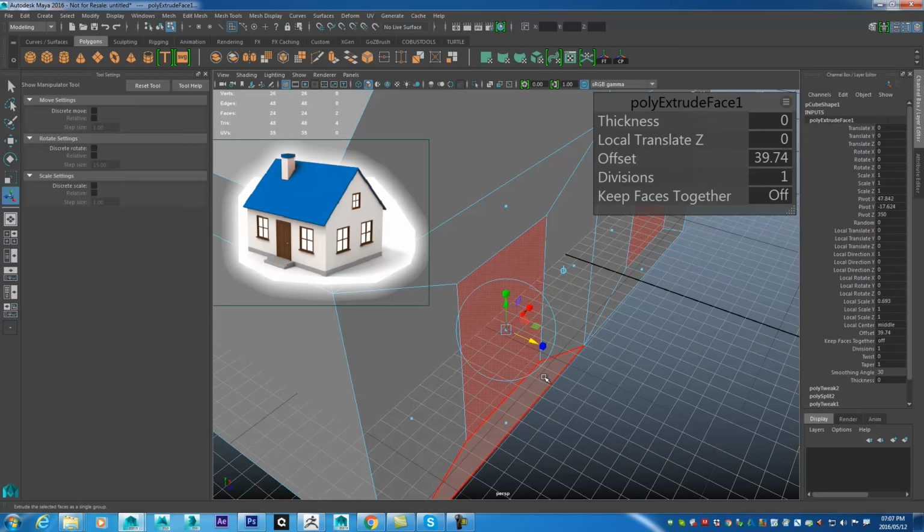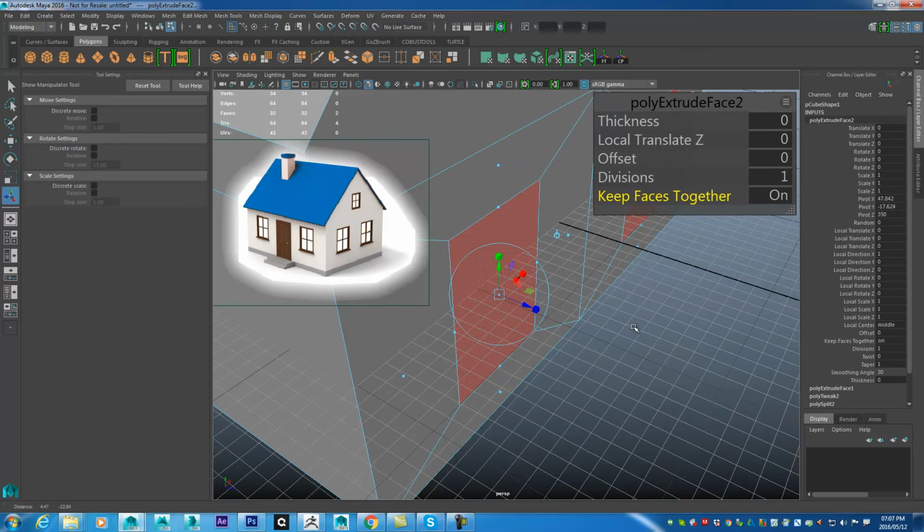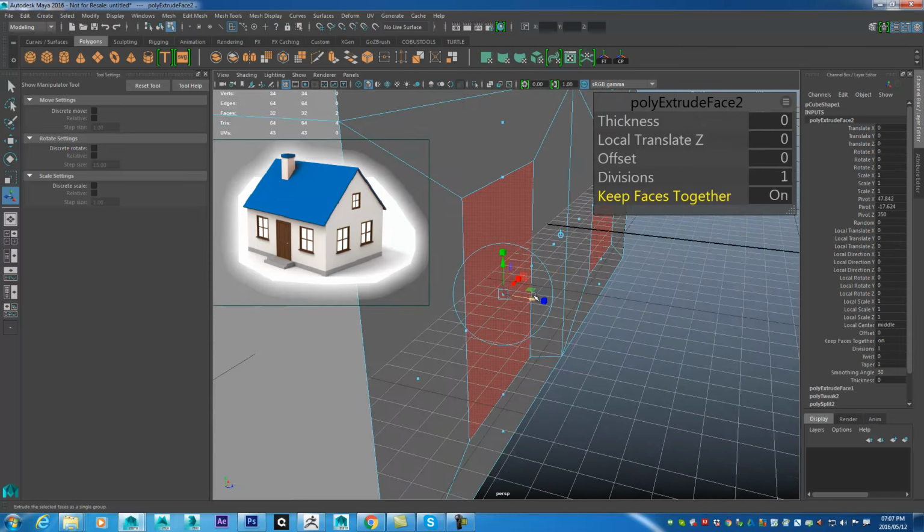So I'm going to hit G, and then suddenly we're on the second extrude, poly extrude face 2. That tells you it's the second extrude that we've just applied. So now I can just pull this straight in, and that's going to give us the depth of the actual window frame. Okay, I'm going to give you guys a few seconds to do that for me.